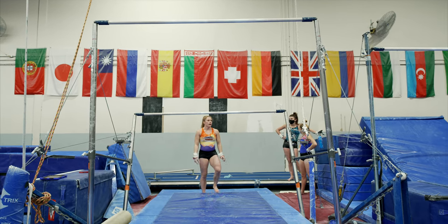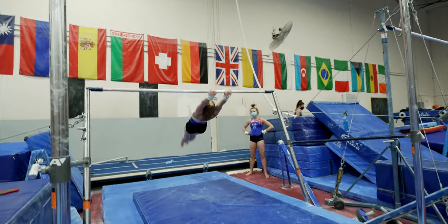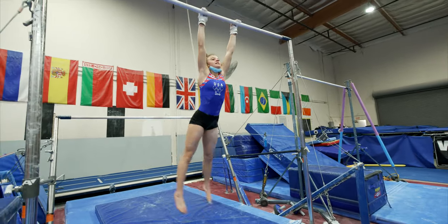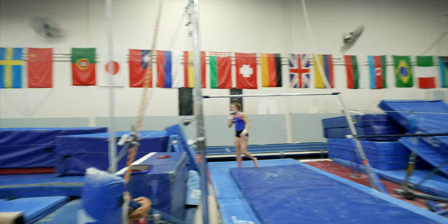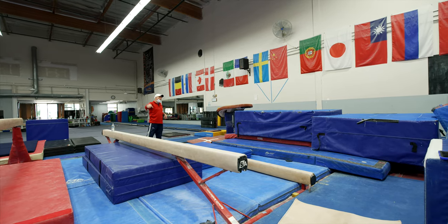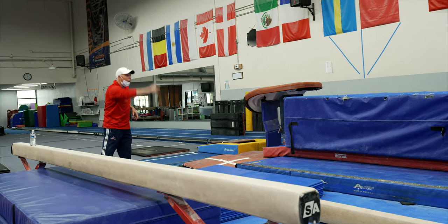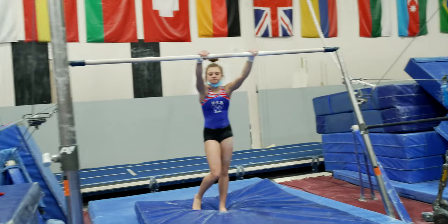That popped up really fast — that was nice. That's getting so much better, Kyla. I think sometimes when you come from a higher cast and you get more of a downward swing, it helps you hang on and go more of an upward swing. When you go short cast, it just throws you long too — short on this side, short on that side. More often it comes from the higher cast coming down more, and it helps you get the feeling of pulling up better. That's just my observation: when you do real good ones, it's usually from a very high cast.